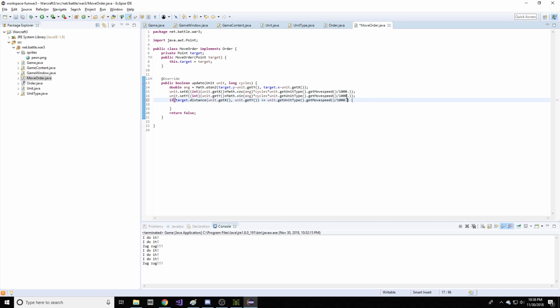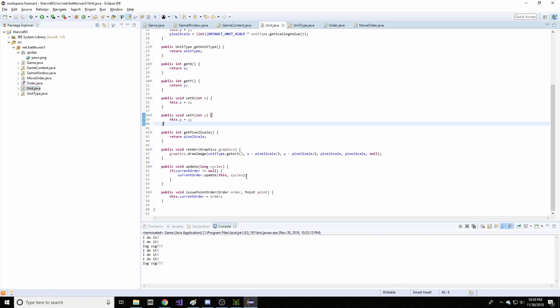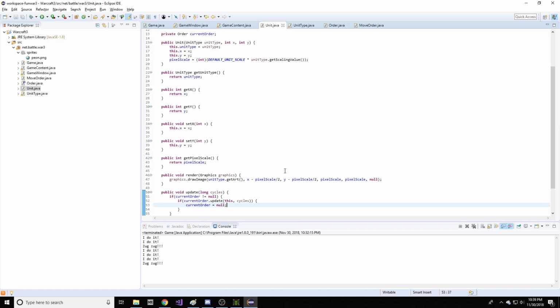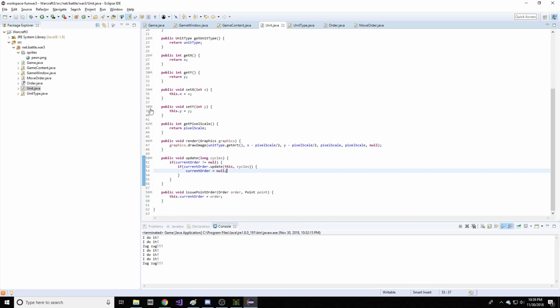If that happens to be the case, some threshold, I don't know if that threshold's big enough. There's probably no way that threshold's big enough. So our peons will probably, as you know, we're having fun. It's soothing world editor. The peons will be jiggling a little bit when they get to their destination because I don't want to solve this yet. When that happens, we return true. And that gives us the ability that when a unit is updating, if update returns true, that means it's done. So if current order update returns true, current order equals null, but that probably won't happen. They'll probably just keep going.